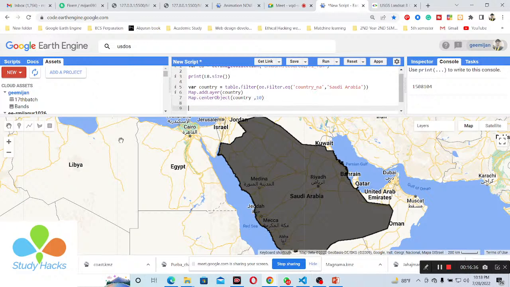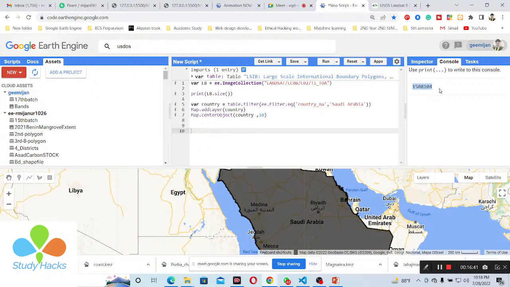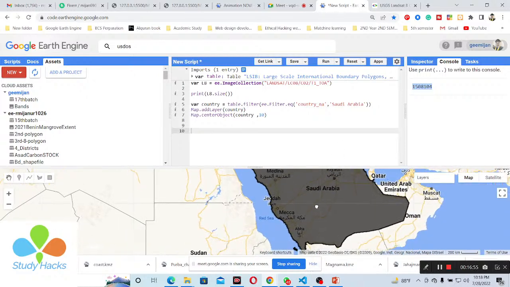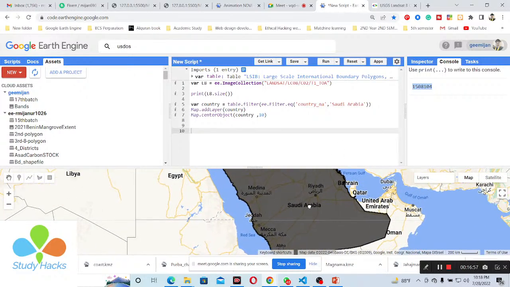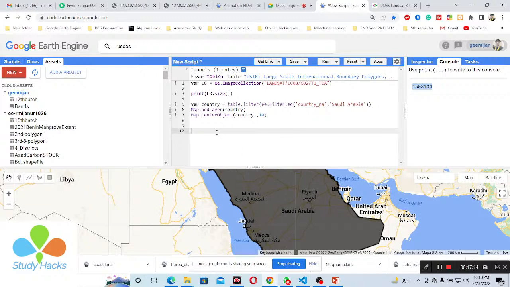Here you can see this is my collection. Mainly this is the collection for the whole world. Here I can get more than 1 million satellite images for the whole world, but I don't need it for the whole world. I need only this region. I need the Landsat 8 satellite images for this region. So I can easily use this.